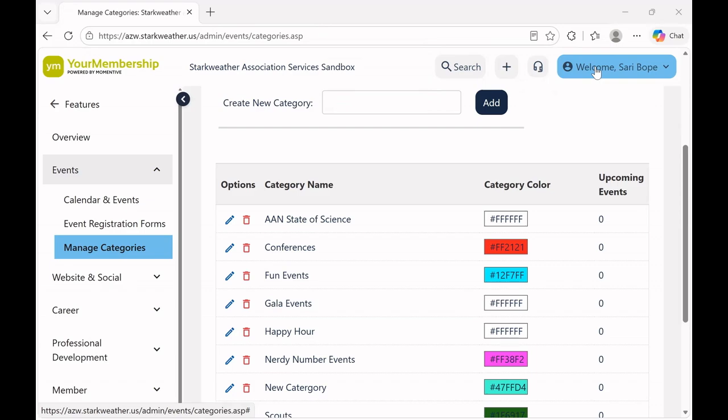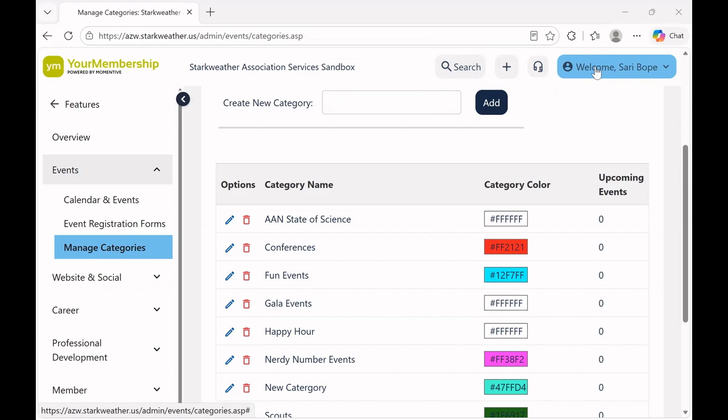The good news, YM gives you full control over your event categories, and most organizations don't even realize it. By creating distinct categories for different event types, you can keep your registration flows clean, separate pricing and reporting, improve the member experience, and even power dynamic event feeds and landing pages automatically. Organizations with large event portfolios, like training programs and associations with recurring classes, use this approach to prevent problems before they become frustrating and expensive. Let's take a quick peek at this easy setup.